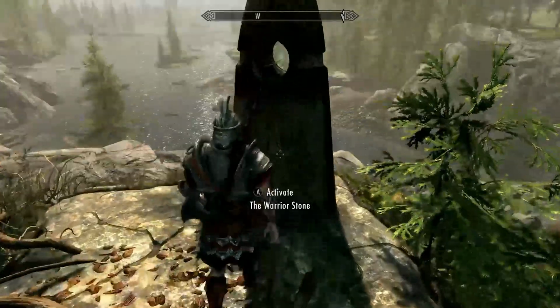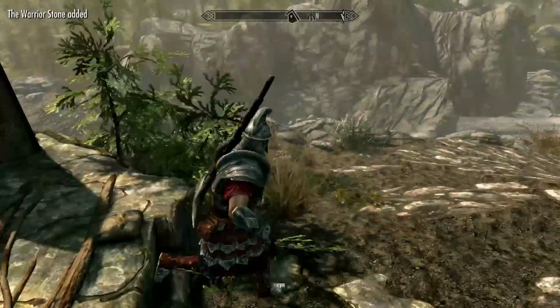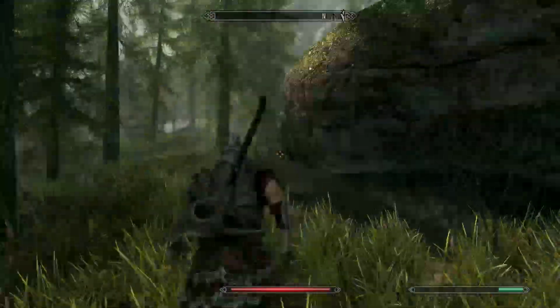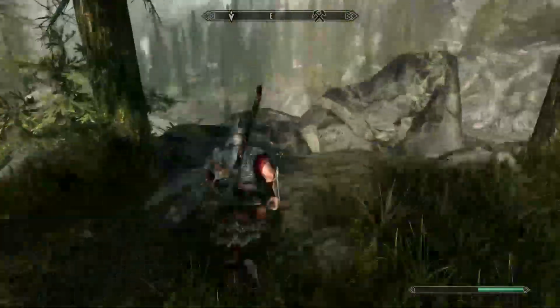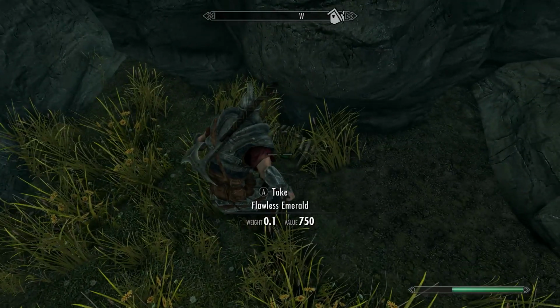At the standing stones, the first one we want to collect is the warrior stone, and this is so we start to get some quicker early levels into heavy armour plus smithing later on. Now head west over the river to Anise's cabin. Facing the cabin, turn a 180 and head over this rock face here. And pick up the flawless emerald from inside this skeleton.